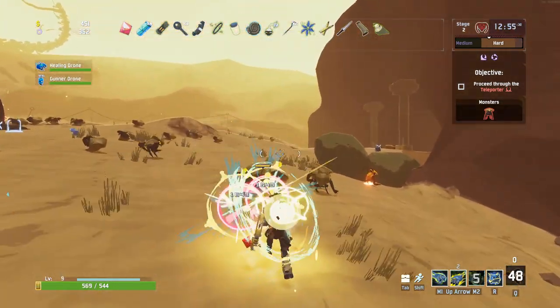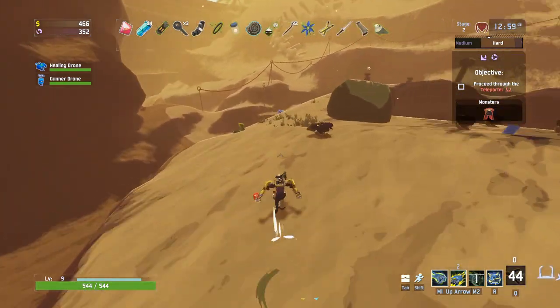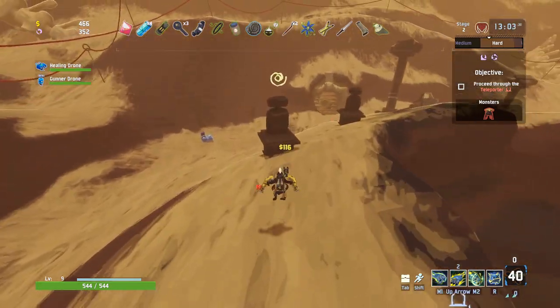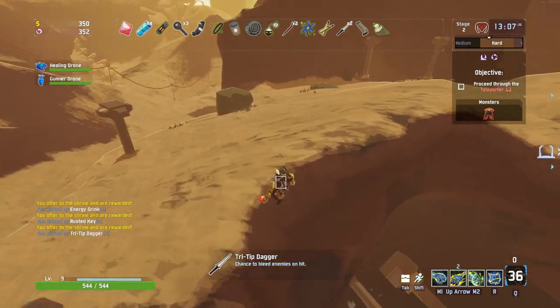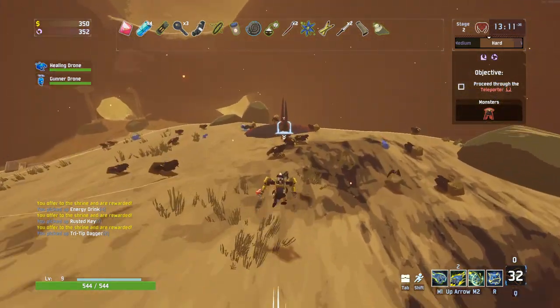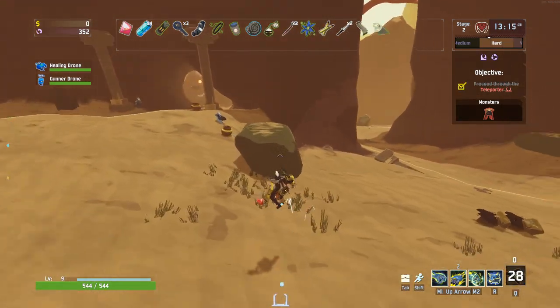And strike! Yeah, I don't know where our lockbox is. You do always get one per level, so there is one somewhere for us, I just don't know where. Get ourselves another tri-tip, and I think that's just going to be it for us, isn't it? We're not obviously finding another one, are we? Let's just escape while we still can.